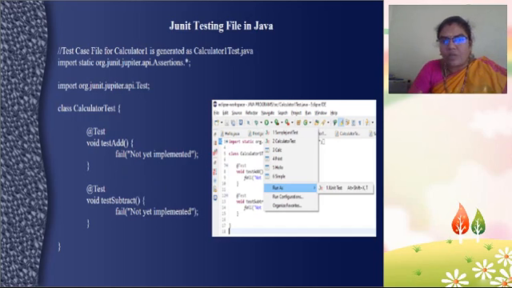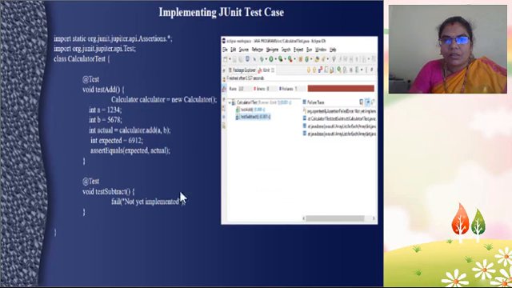So how are we going to run the test cases? Run as JUnit is right here. Say for example, in the test add method, I have given two statements. That is, I am declaring the variable values A as 1234 and B as 5678. I am going to add these two values. But I am expecting the result to be 6912. What happens when the expected result is not found? It will throw some errors.